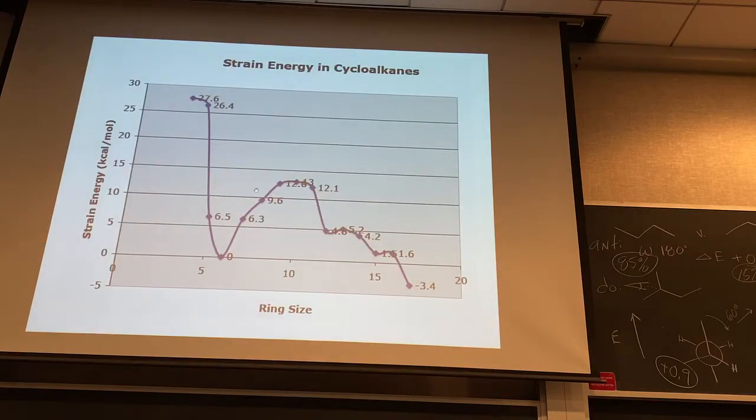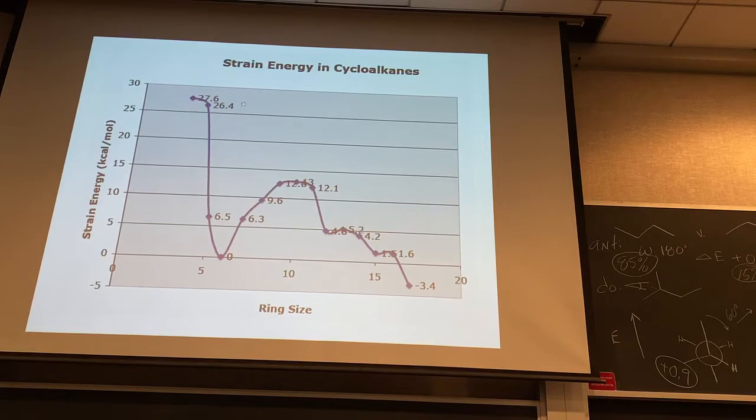And strain energy overall, you see here for cyclohexane. So this is the number of carbons in a cycloalkane. And you see cyclopentane is a little higher in energy than cyclohexane. And then they go up here for heptane, octane, nonane. And some of these have destabilizing non-bonded interactions. They don't have the same nice chair conformation that's strain-free for cyclohexane. Cyclohexane is really magical that way.